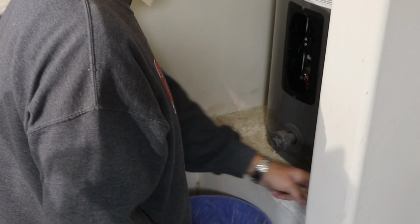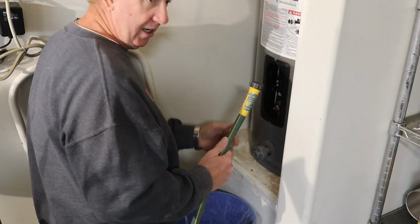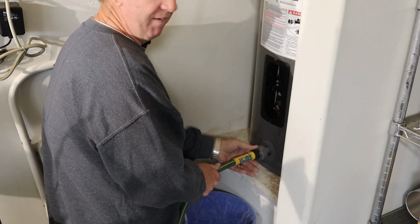And some of you may be saying there should be a collection pan under here for when it leaks. I agree. But they never had one. I'm not going to put one in now. So basically you're going to need to get a hose. This one I believe is a 3/4 inch hose. I say that because you can get 3/4 and 5/8 inch hoses.